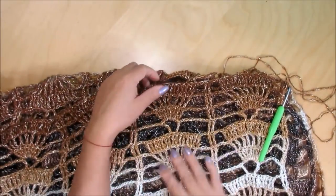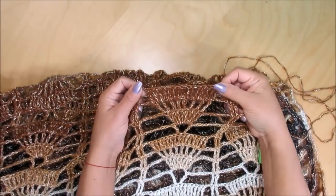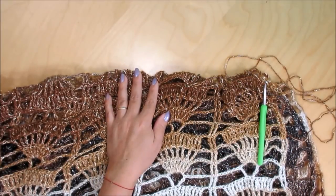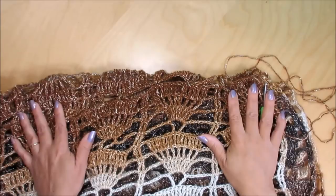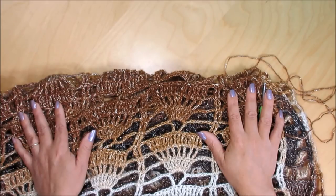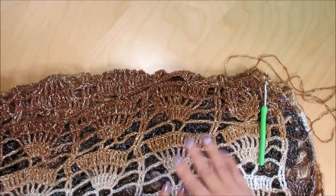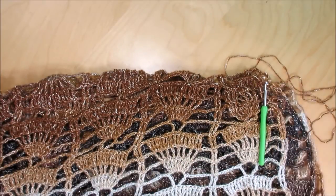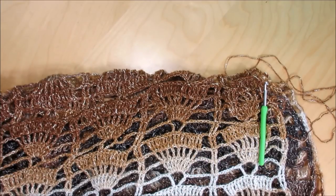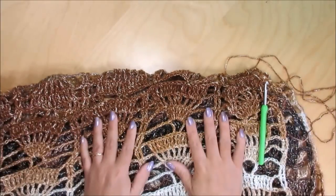Here I have 19 motifs of these 4 row repetition, and I measured. The width is 71 centimeters or 28 inches, and the length is 1 meter 78 or 70 inches. So 1 meter 78 for the length, or 70 inches, and 71 centimeters or 28 inches for the width.